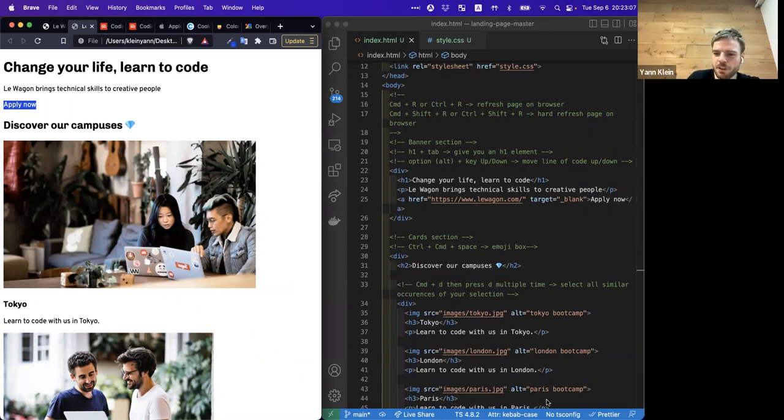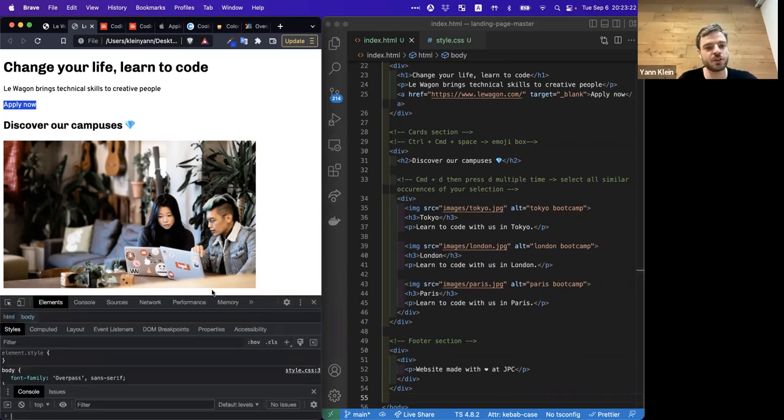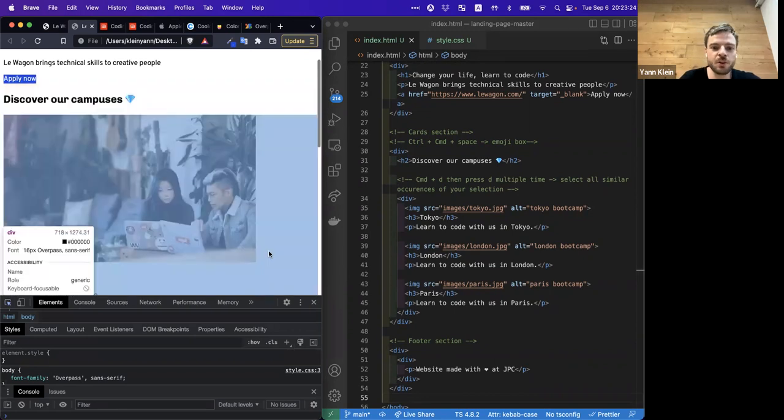Well, if you were thinking nothing, you're absolutely right, and you got the first one of the most important principles here. The HTML is not changing the style, right? The CSS is. So we just added some divs. It didn't change anything in the style. It didn't change anything on our page.